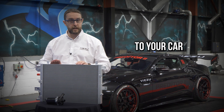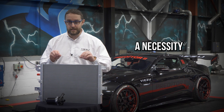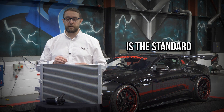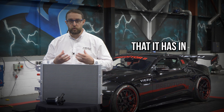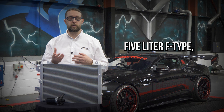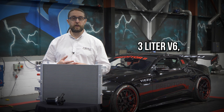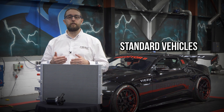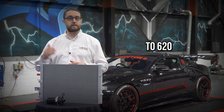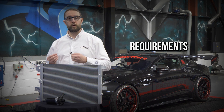You're welcome to tick the box and add these to your car straight away with your tuning, with your normal remap and your top pulley upgrade, but it's not a necessity for the standard car or even just for normal tuning and top pulley upgrades. The reason for that is the standard cooling system and the volume of coolant in there is more than enough for a remap or remap and a top pulley upgrade. So taking your typical 5-litre F-Type as you can see behind here, or your Range Rover SVR, even your 3-litre V6, increasing the power of those standard vehicles — with the V8s with the remap going up to around about 600 horsepower, with the top pulley 610 to 620 depending on the model and platform — the standard cooling system is more than enough to cope with the cooling requirements of that engine.